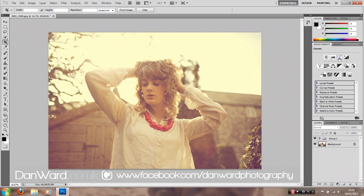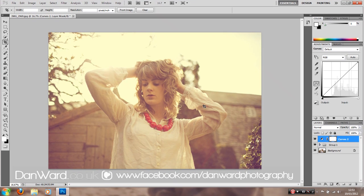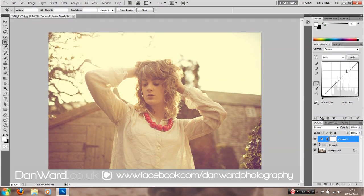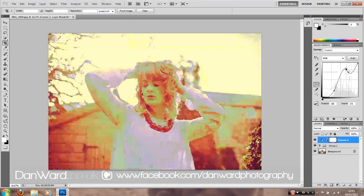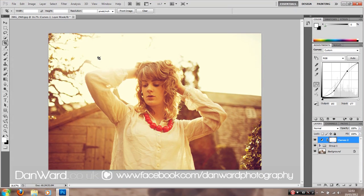Next we're going to add in some curve adjustments again. This time we're going to use the RGB channel and add an S-curve to add some contrast, because I didn't play with contrast at all in raw and the camera shoots quite flat. Adding contrast should influence the colours and embed them into the image. We step down somewhere between midtones and shadows to add darkness, then up here we add lightness. See how we've pulled it down quite a lot — we've created more depth and richness in the tones while still keeping the colour. Now we're getting quite a summery image with some overexposure in the highlights and depth in the shadows, interacting with the colours nicely.